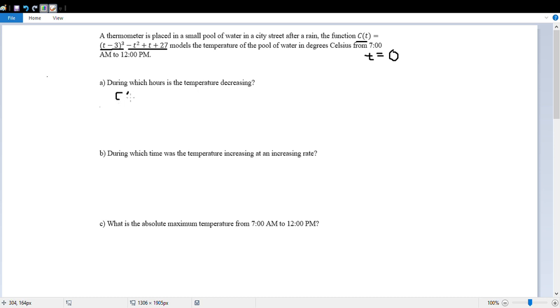We're going to take the derivative of this function. All right, so I will bring the 3 down in front here. Taking that 3 right there, putting it down in front, and this becomes 3 times (t - 3)^2. Now I just simply need to multiply by the derivative of the inside because of the chain rule. The derivative of t - 3 is 1, so I could say times 1, but that's not going to change anything, so I'll just skip and move on to the next one. All right, and for the next term, I bring the 2 down. I have 2t to the first power, and then simply plus 1 for the t, and the derivative of 27 is 0.